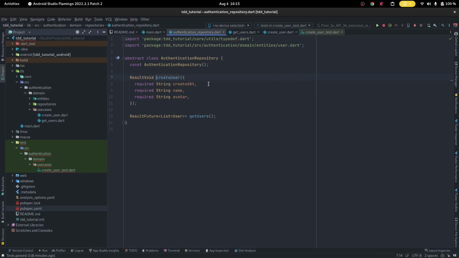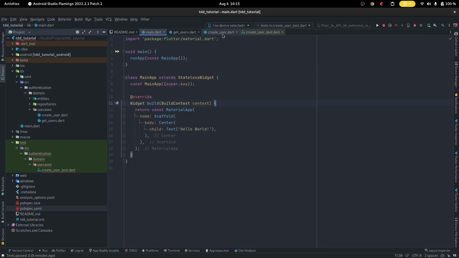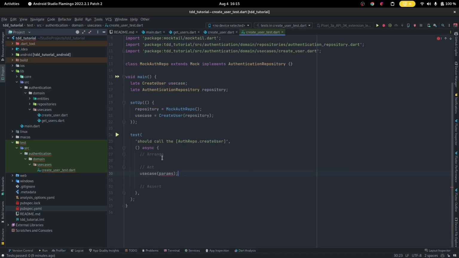Now, who does the repository talk to? The repository does not talk to anyone. Meaning that the last person in our chain of command is the repository. So the repository is the main dependency, right? So we can then arrange what that repository will return, right? So let me go over that again. We want to control or arrange maybe the parameters that we use over here, or what this use case will return. This is what we want to control. We want to control what it returns at the end of the day.